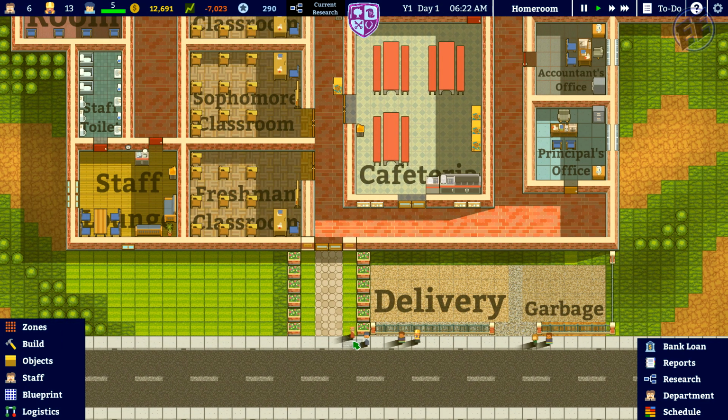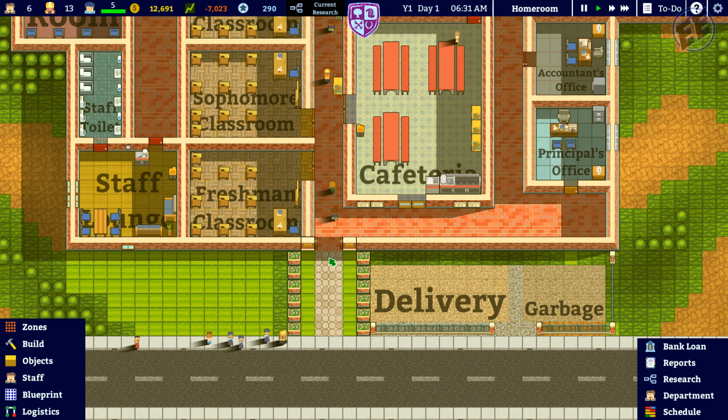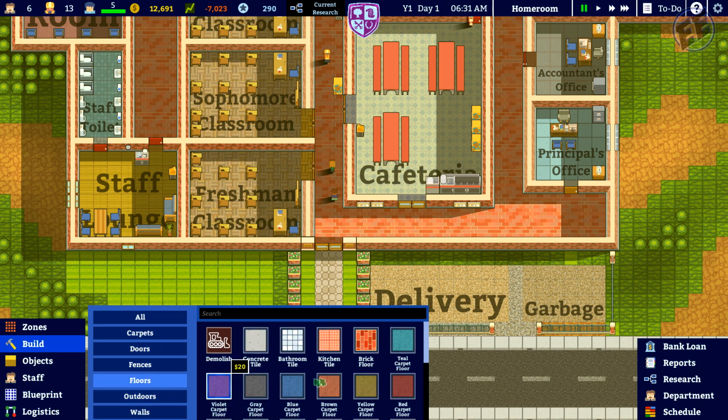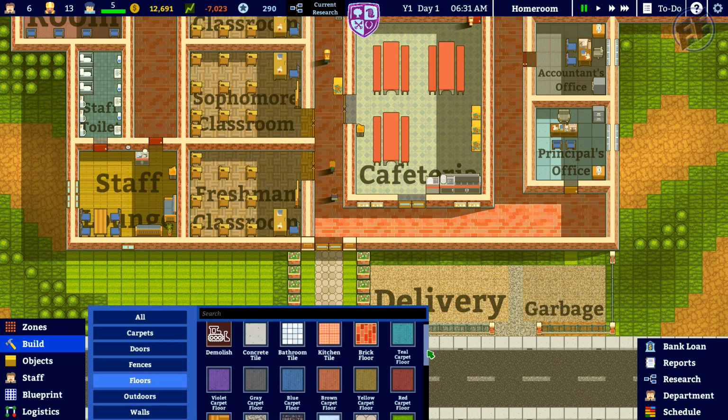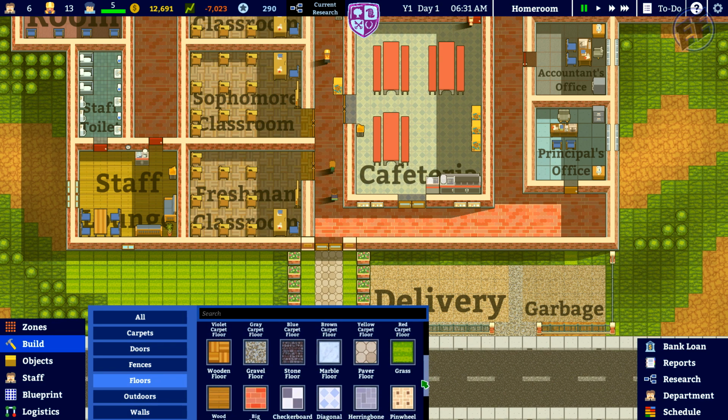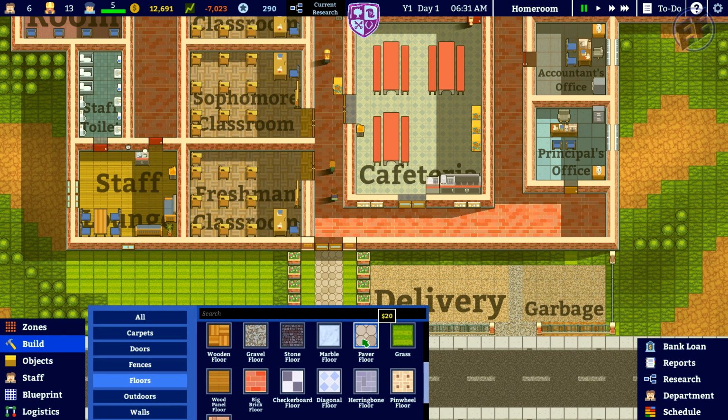So let's see how this works. Why did I go up the grass and not this? I put that there on purpose. Alright, let's pause real quick. Let's go build floors. I put in paver floor.